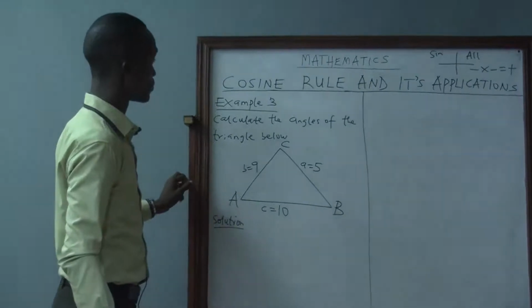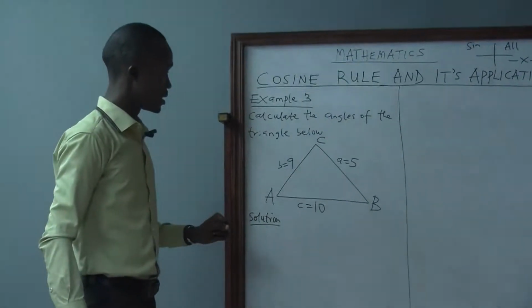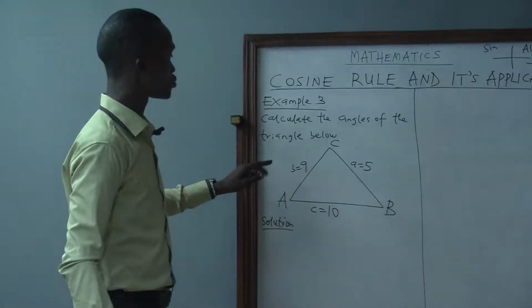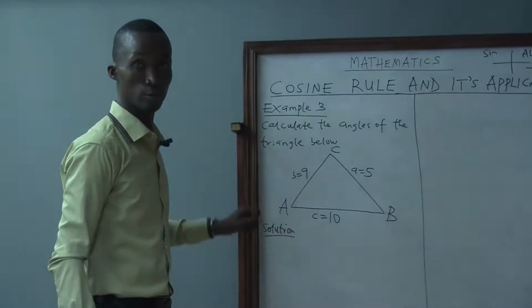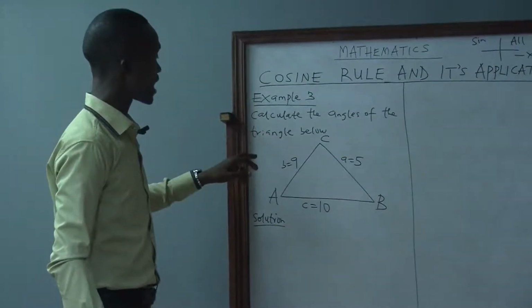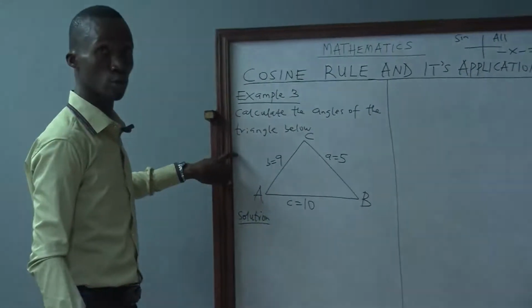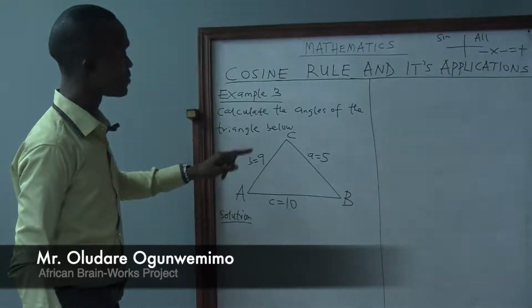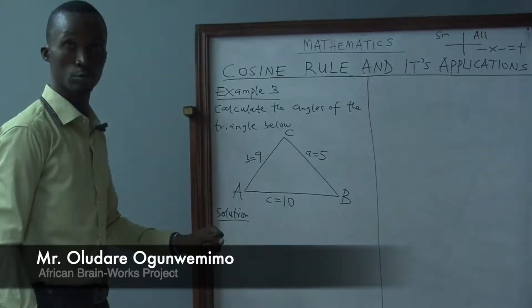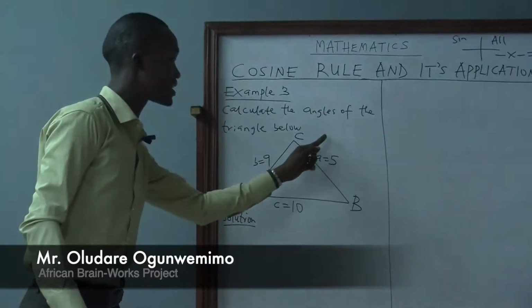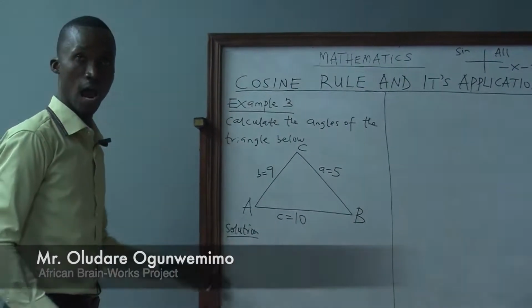So that is the end of the solution to that second example. We have another example, which is example 3. Earlier, I gave the two conditions for using cosine rule. The two examples I solved earlier talked about the first condition. Now this third example is talking about the second condition for using cosine rule, which is we are given the three sides with no angle.